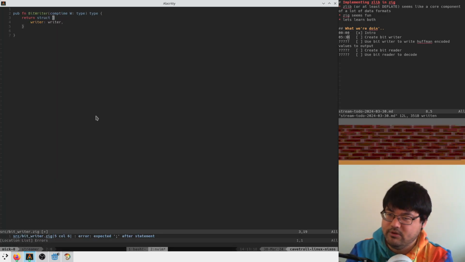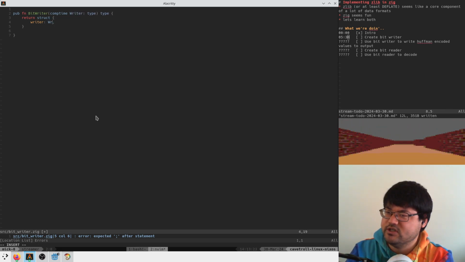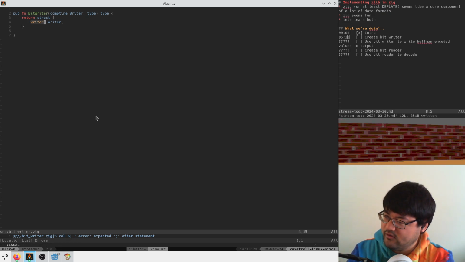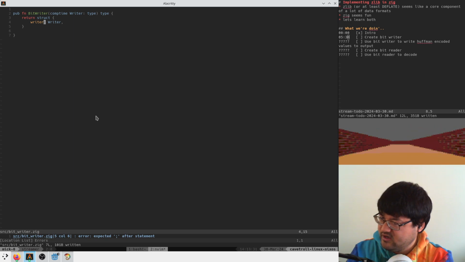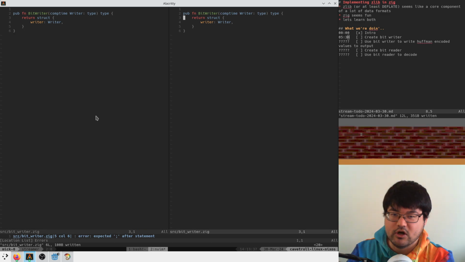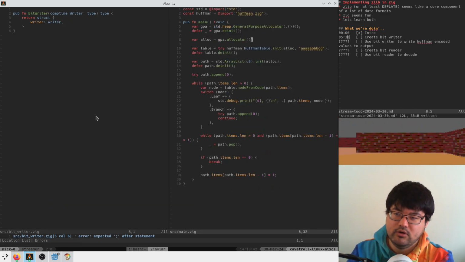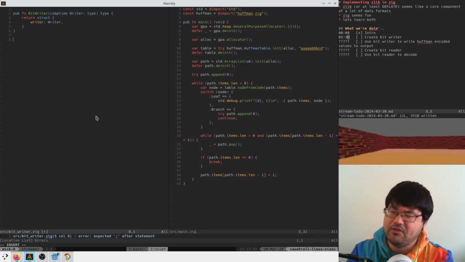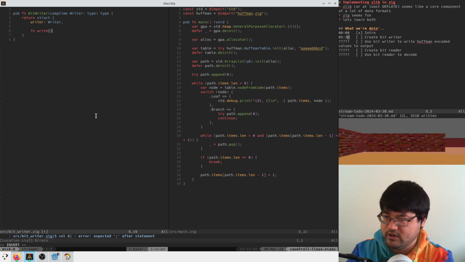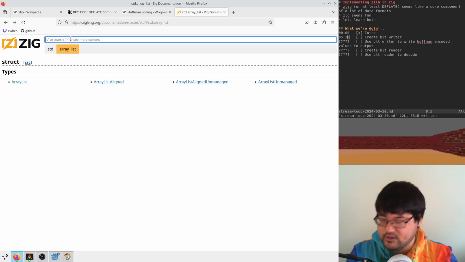Maybe we say W here in capitals, or maybe writer like this. I think that's the convention, that they use capital letters for types and lowercase for non-typed variables. Sure, okay, that's somewhere to start. Let's give this a write function that takes in all of the arguments that a writer would use, just as a way to test that we're doing this right.